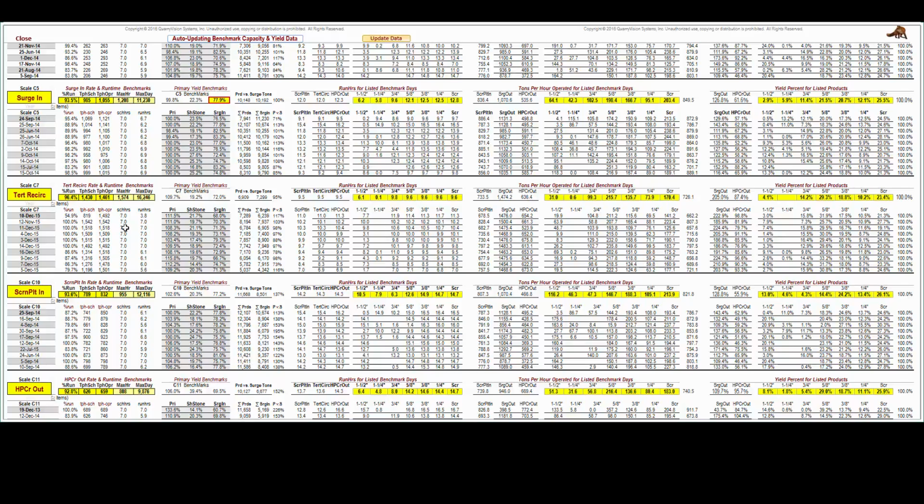We use that in combination to evaluate under various circumstances what the potential yield in terms of key products and byproducts would be, what the potential tons per hour of those byproducts and key products would be, and also we look at the amount of time that is scheduled that is actually run and evaluate the uptime or the run time.